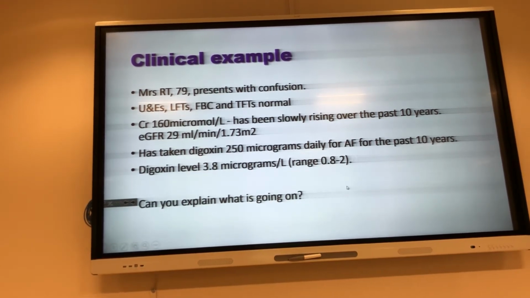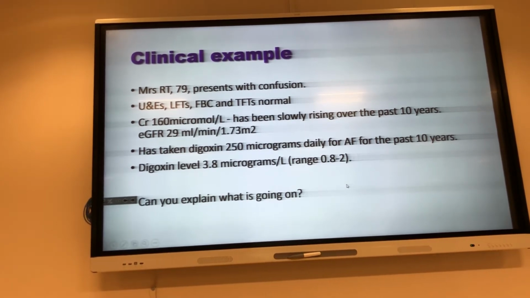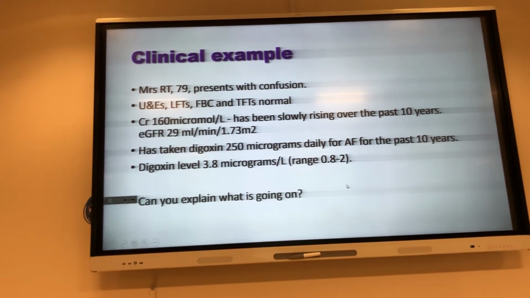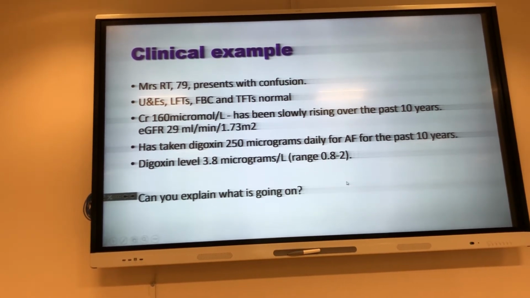It says Mrs. RT, 79, and that the creatinine has been slowly increasing over the past 10 years. So it's not like she was given the drug and they forgot about her. She's been monitored and they've seen there's an increase. So there is a risk of aging here. But what do you think is actually happening? Why all of a sudden did she come to the hospital with confusion?